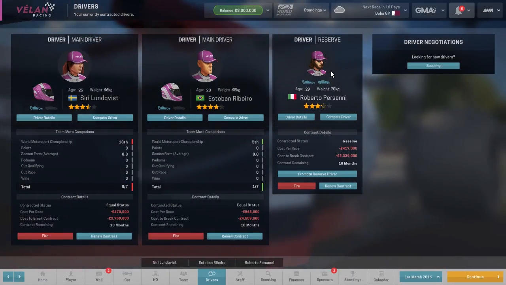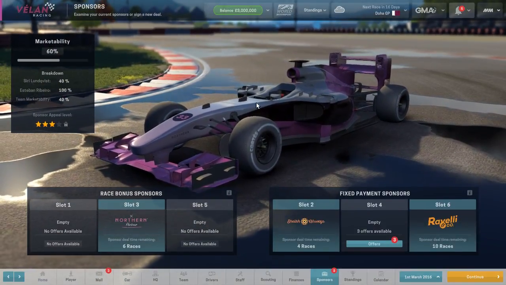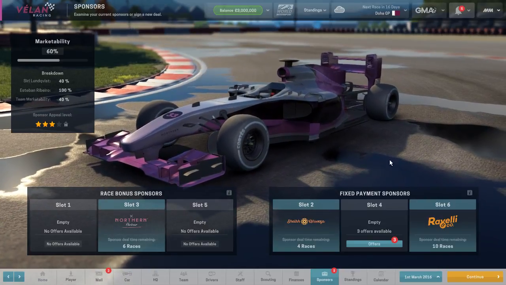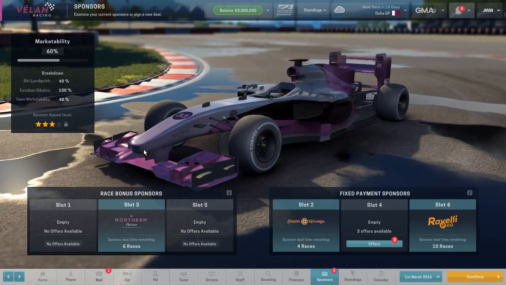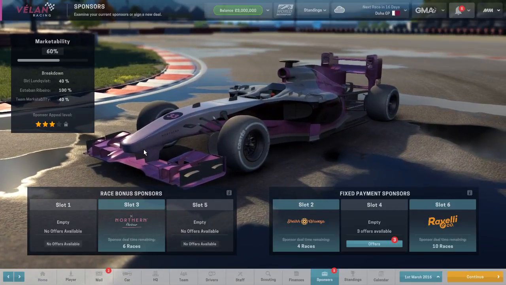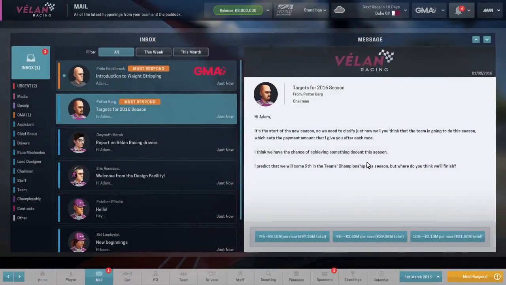Okay, now let's look at the third thing, which is the sponsors. Your sponsors are divided into two categories. You have your race bonus sponsors and your fixed payments. So obviously you want to get as much money as possible from the fixed sponsors. And with the race sponsors, what happens is you can either, okay, let's just skip ahead a bit, so we'll have a few more offers and I'll show you what I mean.